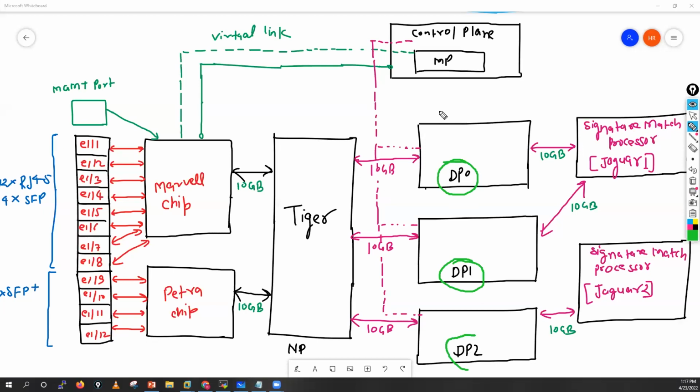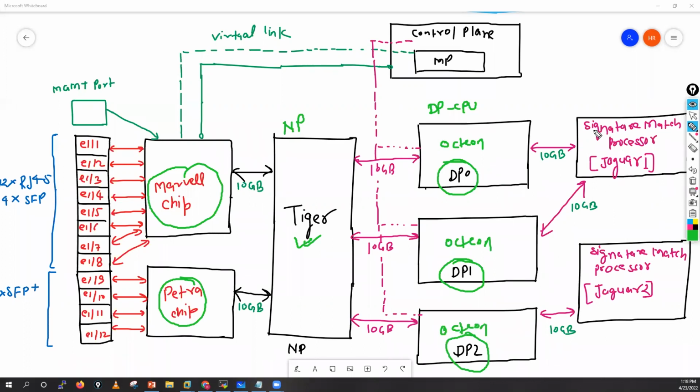This is your data plane. Tiger, this is your network processor. And we have a Marvell chip, and we have a Petra chip. This is your Tiger chip, and these data plane CPU chips are known as Octeon chips. So we have 3 Octeon chips here.